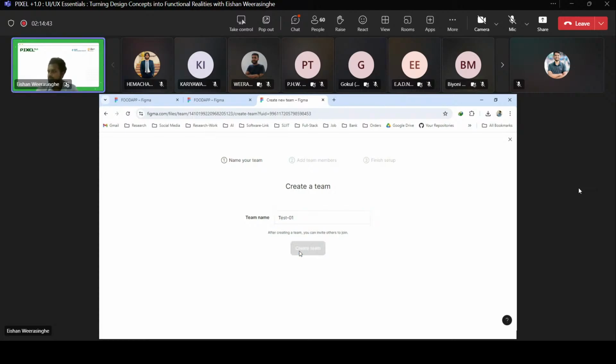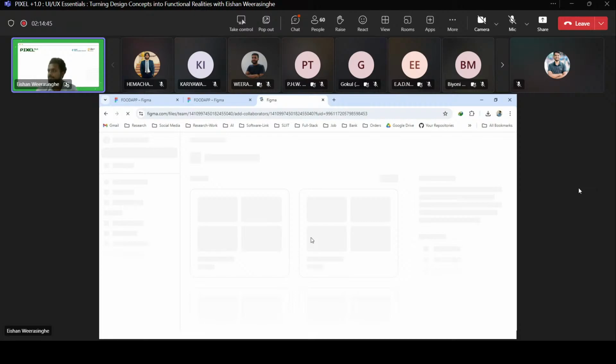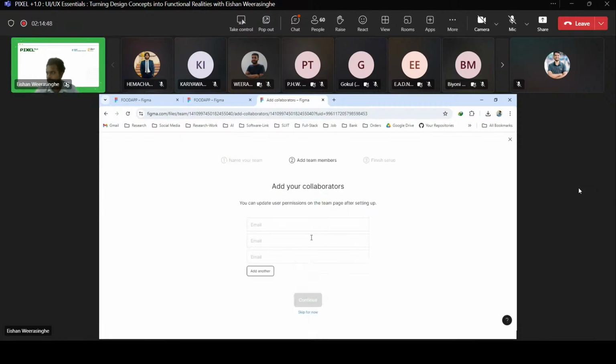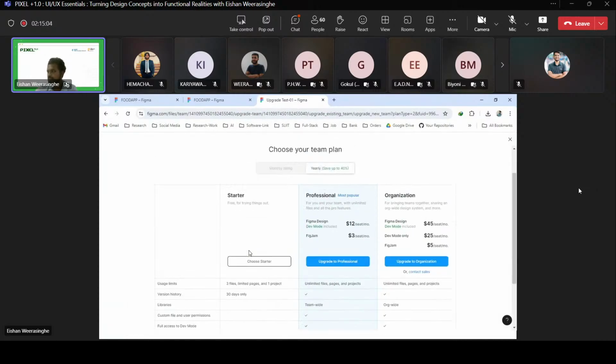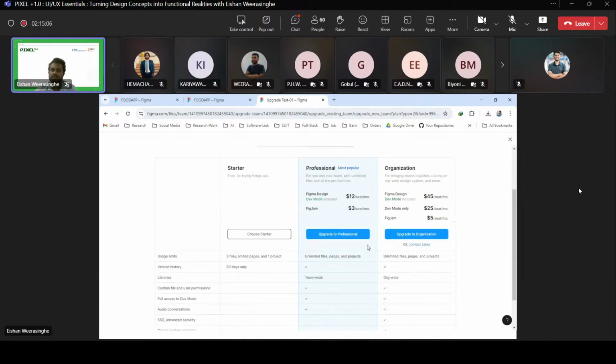After creating your team name, you can add your team members as well. If you want to collaborate with more people on your design, you can add their email addresses here, and continue. If you want, you can go with these professional and organization plans. Otherwise, you can start with this free plan.